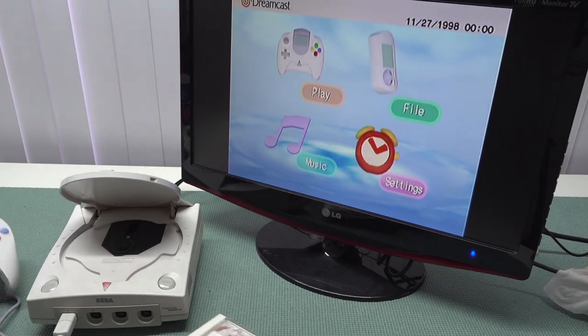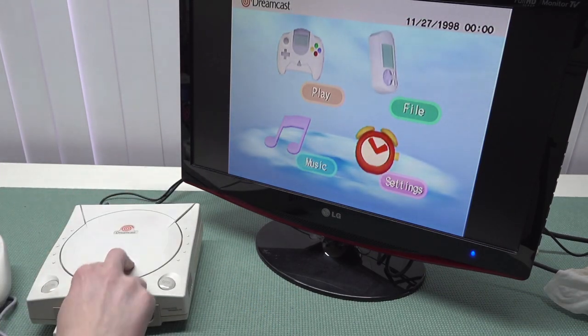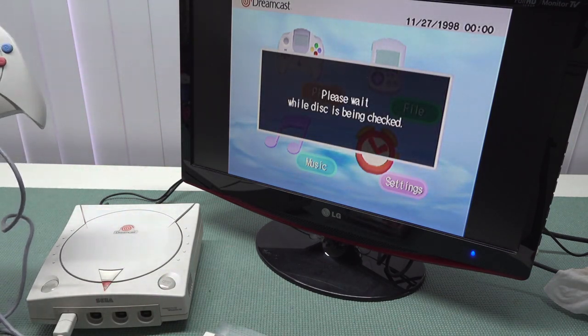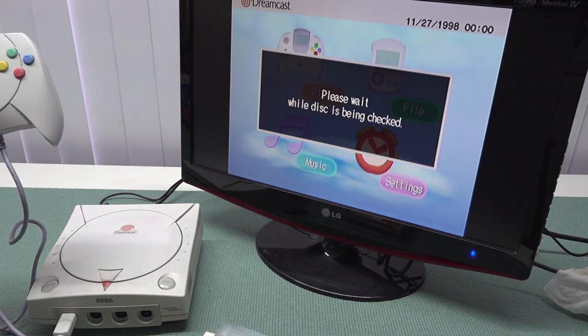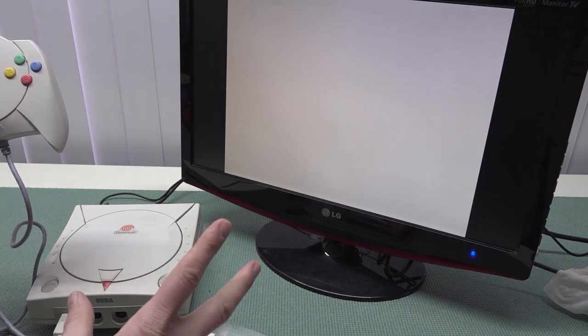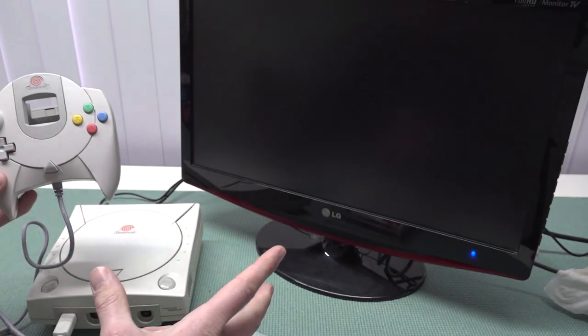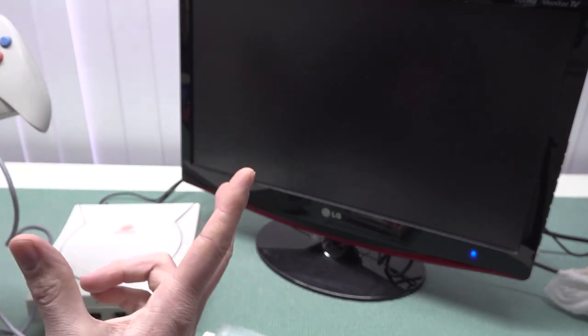Open it up. It boots up. Controller works. Let's put in my game. Disc is starting to spin. I can hear it. Alright, so is this going to be luck? Do I have a working Dreamcast with a good working laser? That would be magnificent. Come on.